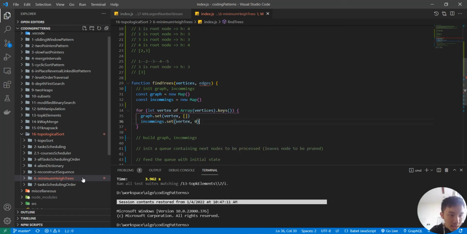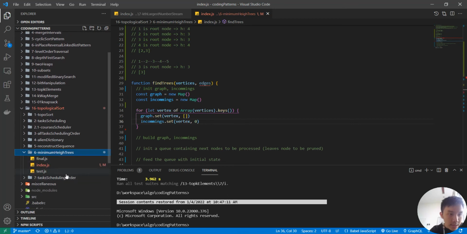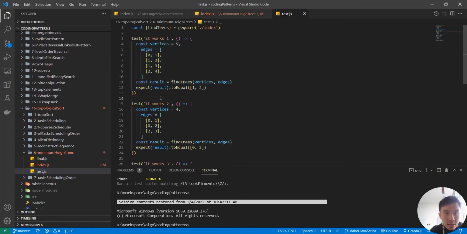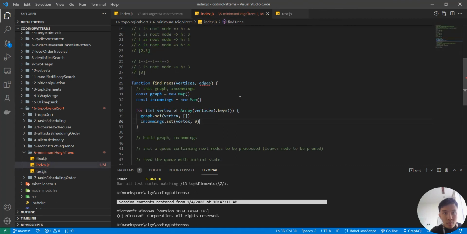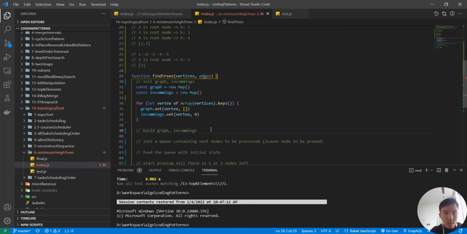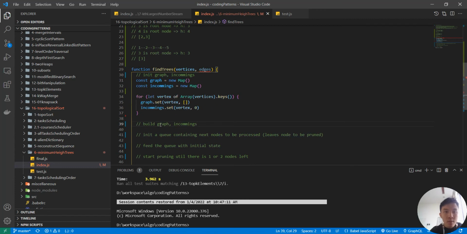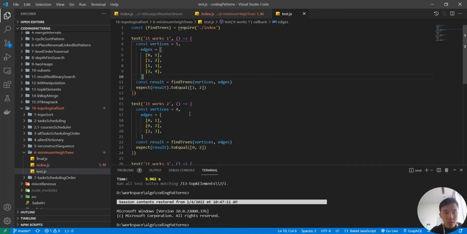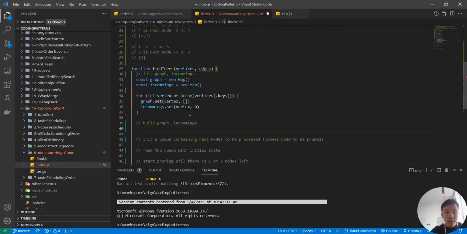Let's take a look at the test. Okay, the next step is to build graph and incomings. So I will loop through the edges.